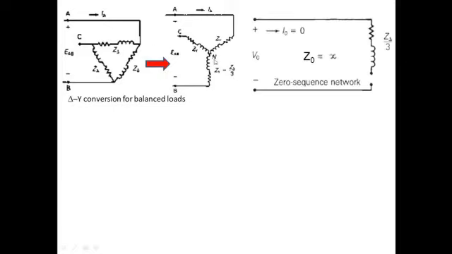Now, if we have, for example, some delta connection and we want to change it into a star connection, what will we change? As we discussed in the previous chapter, when changing delta into star connection, we just divide the impedance by 3. And if we have a star with no neutral, it will act as an open circuit for the zero sequence component, with infinite impedance, or zero sequence current equal to zero. So when converting from star to delta, the zero sequence can be represented like an open circuit.